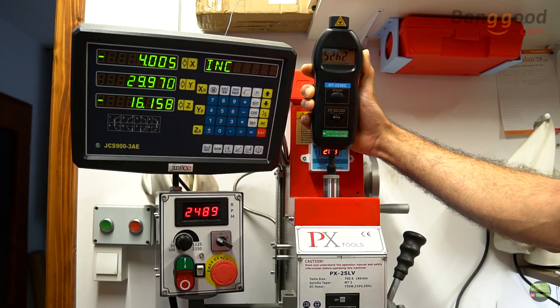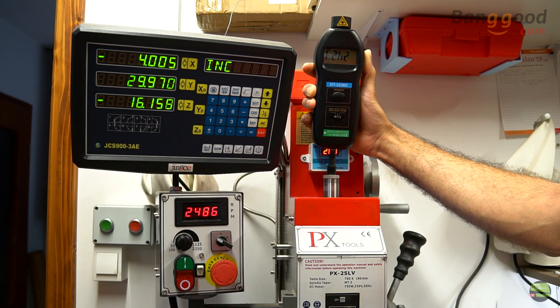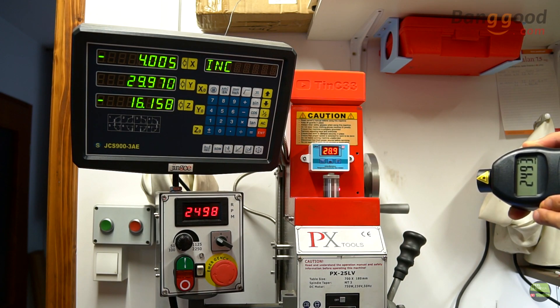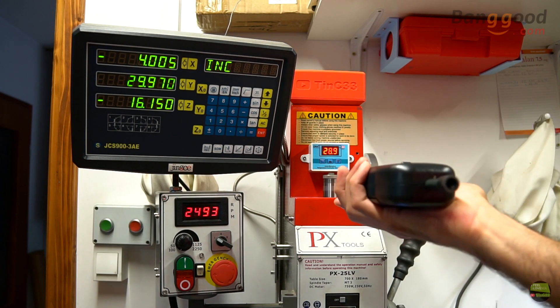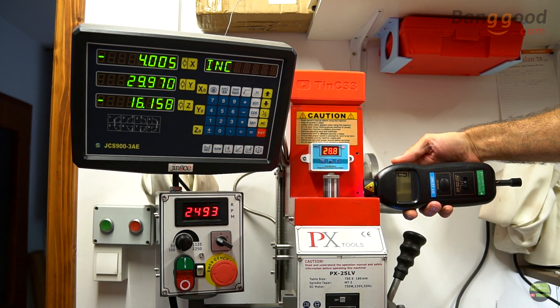Let's compare with an integrated mill RPM meter. It has an optical sensor and lots of holes around the spindle for better precision. With contact measuring I got about 60 RPM lower than the mill reading, but with photo measuring there was only about one or two RPM difference. I'm not sure why — maybe vibration causes the difference on contact measuring.